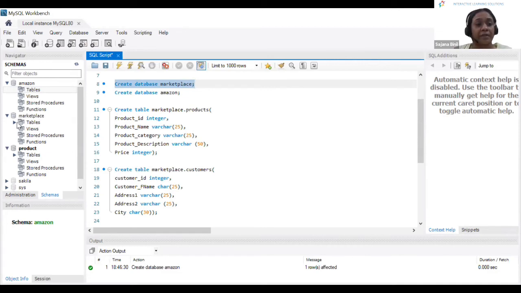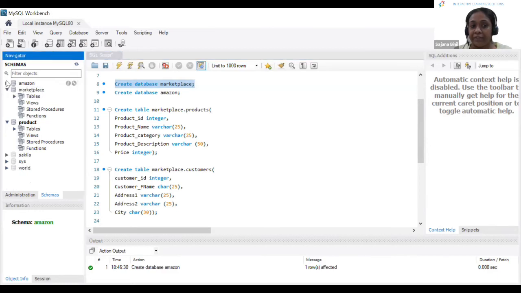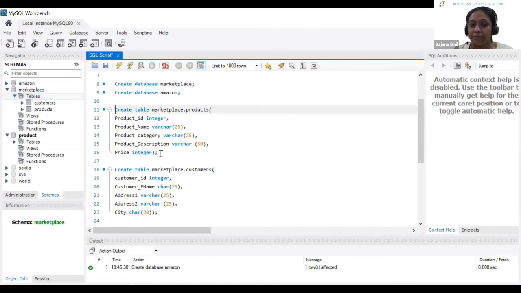Go and so my marketplace database, which I had created for demo purposes, if I expand the table, it is showing me 2 tables, which I created using this command. So this is the command, guys, when you want to create table. So you write create table, that is the command, and marketplace is the name of my database. So the system should always, remember, system should always know which database you are referring to. That is the reason we have to mention marketplace dot products is the name of my table.